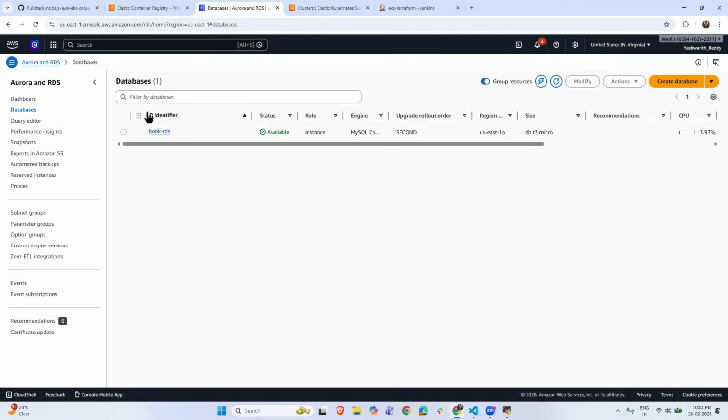And before deploying the application, my question is, my RDS is a private RDS. If I want to connect to the RDS, I have to connect from the EC2 only, not from outside, because it is a private RDS. Private RDS cannot be connected from outside. That's why I need to connect to this RDS from my EC2 instance only.